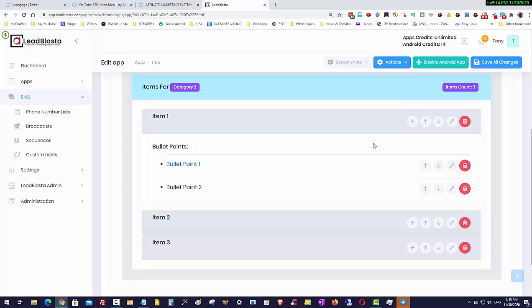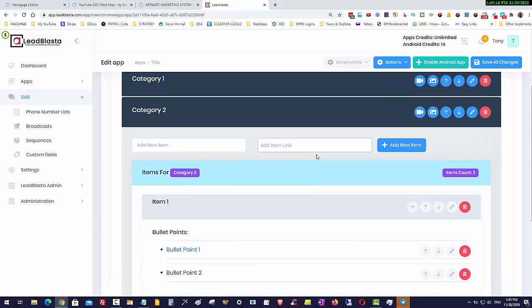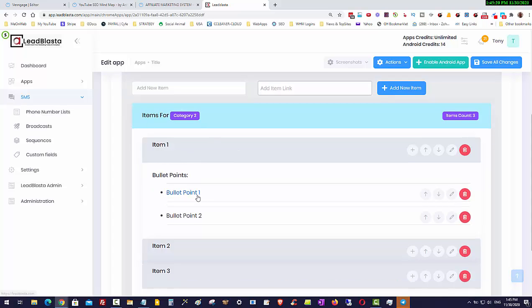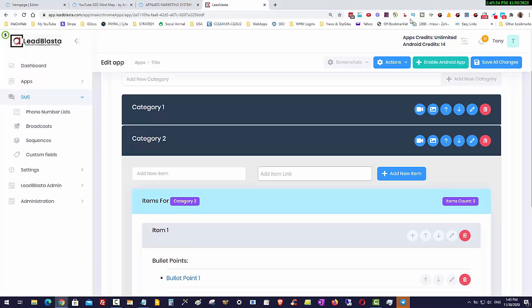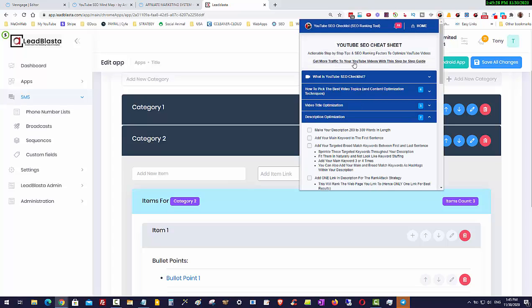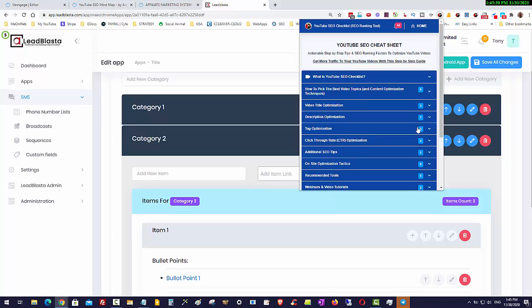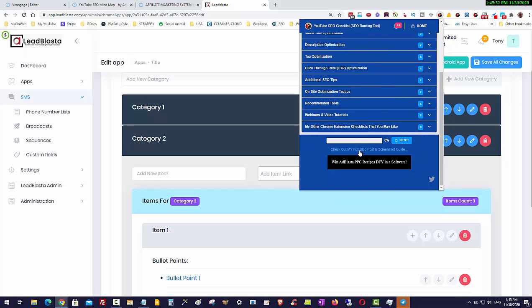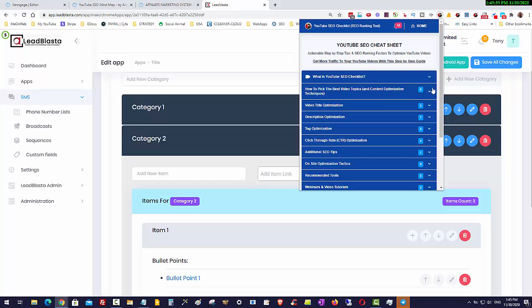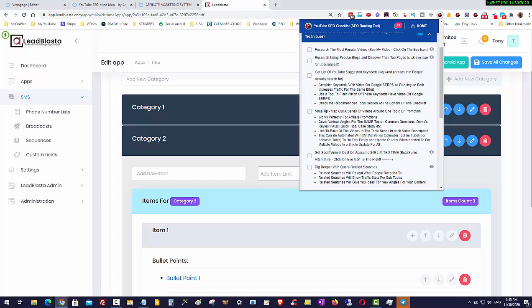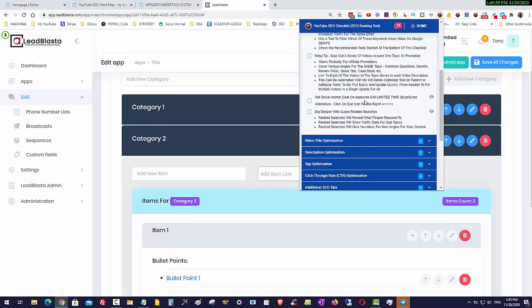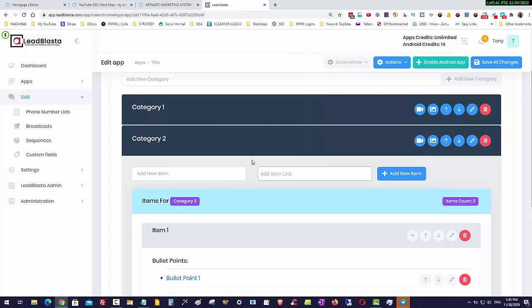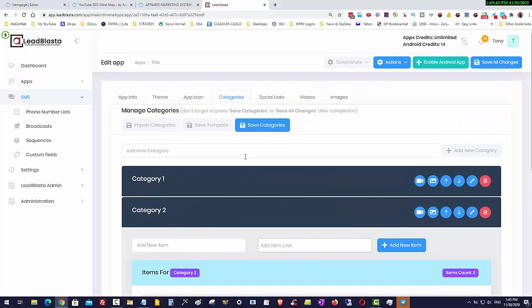So we've got a lot of flexibility when we're doing this. We can add images, we can add videos, we can add items, we can add bullet points, we can hyperlink the bullet points, and we've got multiple places where we can add these call to actions. You can see I've got a call to action at the top here. If I come down, you can see I've got another call to action here, and plus within my bullet points I can make anything hyperlinked here and make it into a call to action as well. So that's basically how we can create these.